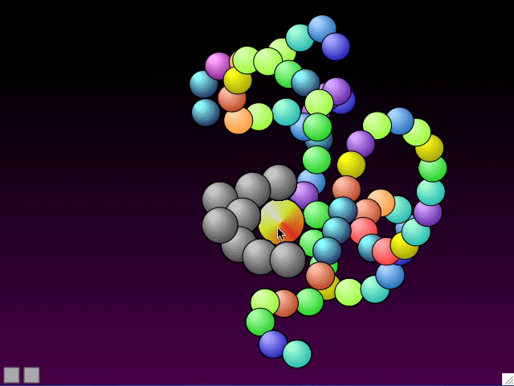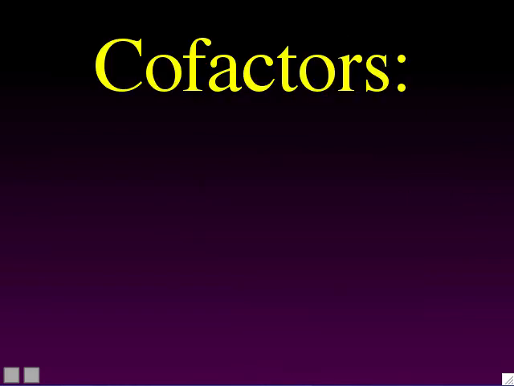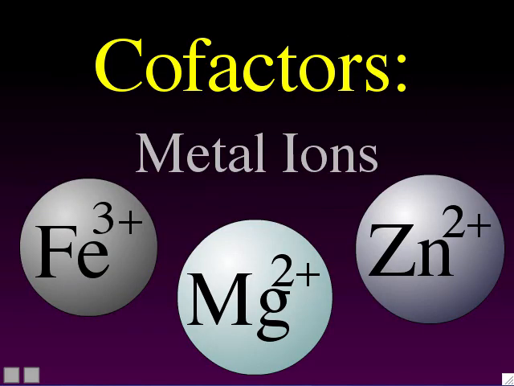So you might be wondering, well, if these cofactors are not proteins, what are they? Well, the answer is metal ions. So that's the definition of a cofactor. It is a metal ion that some enzymes need to keep in their active site so that they can bind their substrate molecule. Here in your web handout for this lecture, I listed some examples of cofactors. Iron ions, magnesium ions, zinc ions.